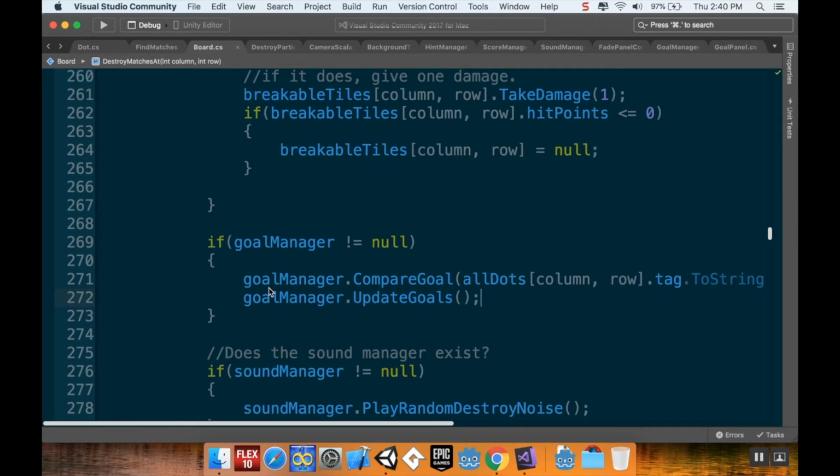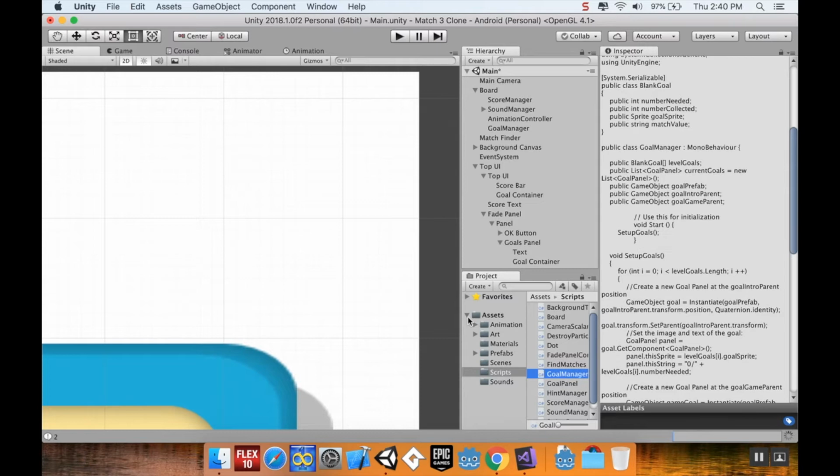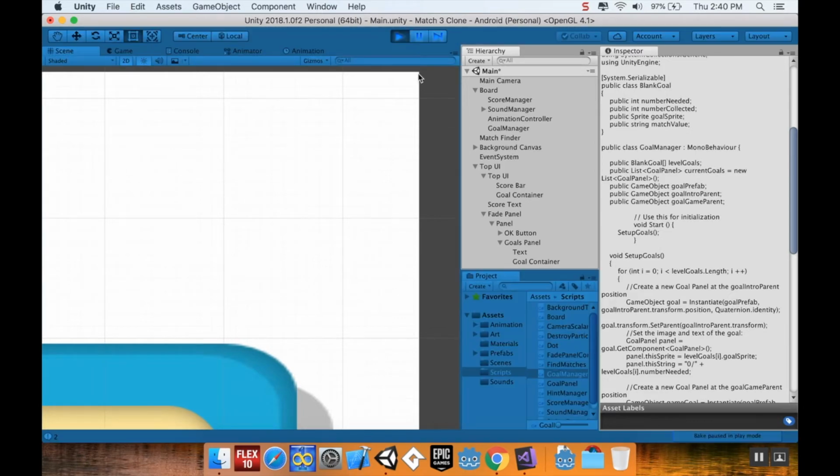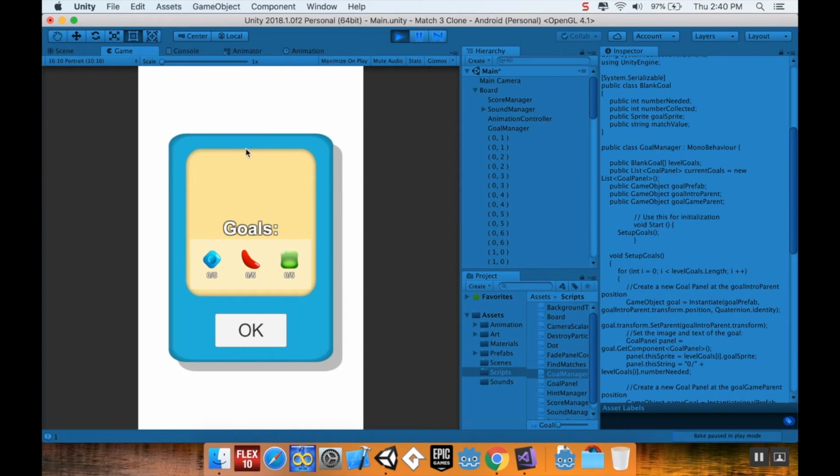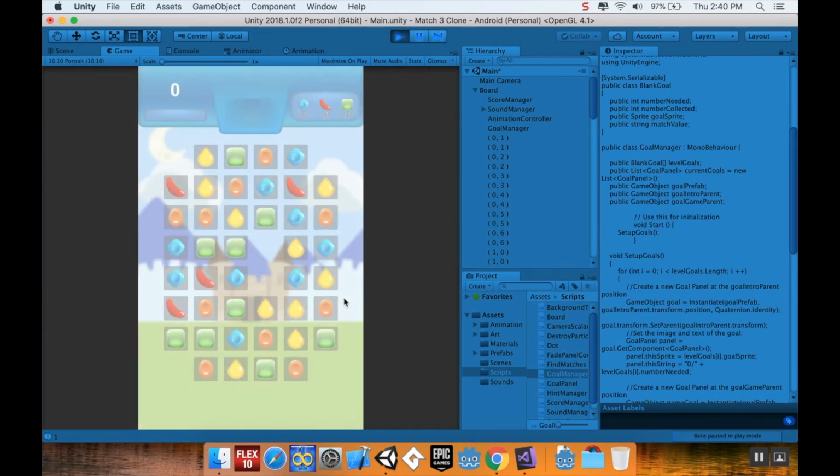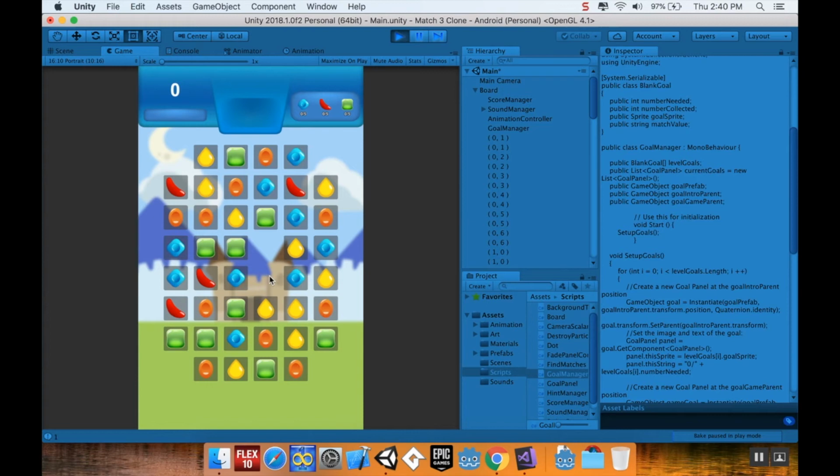All right, cool. So if I save this and I pop back into Unity here, I'm going to hit play as soon as it's done compiling. And that slides in. So I need 5 blue, 5 red, and 5 green.